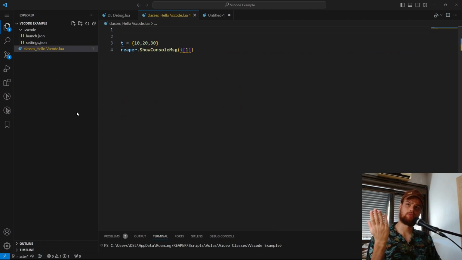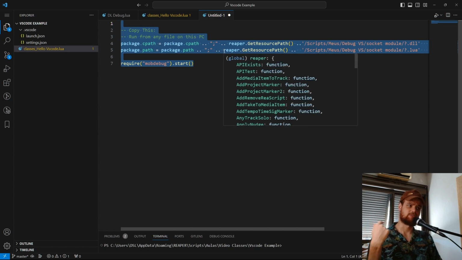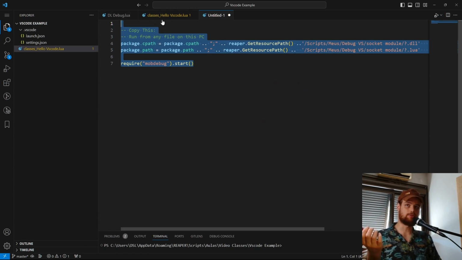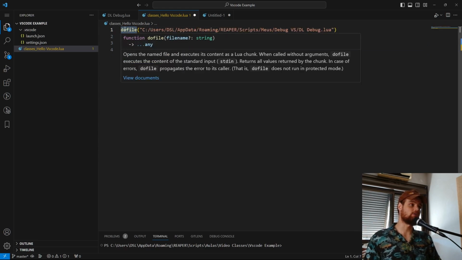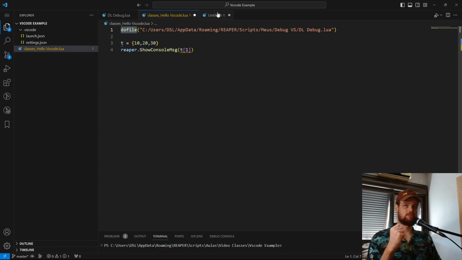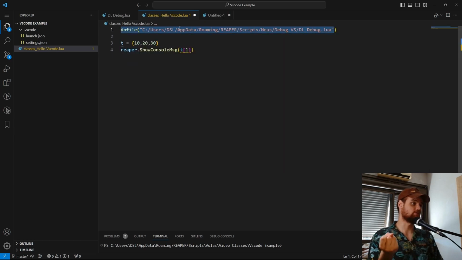Okay, and one last tip for using mobdebug: instead of having these 3 or 2 lines at the start of every script, what you can do is copy the lines to a separate file, save this somewhere on your computer, and then just use the function dofile, which will run this Lua script, this one here, at the start of your script.